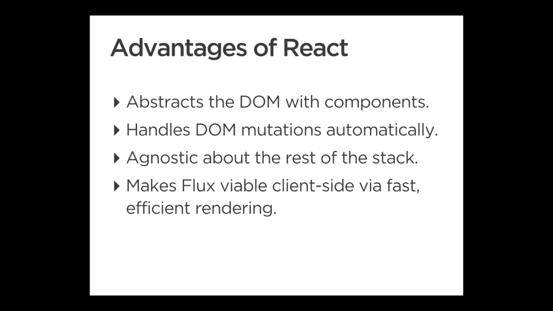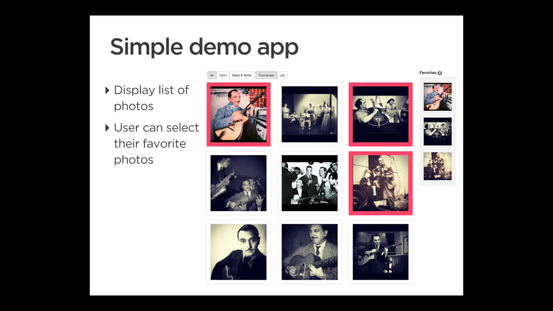And then we talked about Flux earlier, and that sounds like a great idea, but until now, it wasn't really viable in the browser because this constant rendering would cause a lot of flickering in the interface. But because React comes with some really clever and efficient ways of rendering the page and all of those components, it does make Flux as an architecture totally viable now in the browser. So now I'm going to show you a quick demo to illustrate some of those principles.